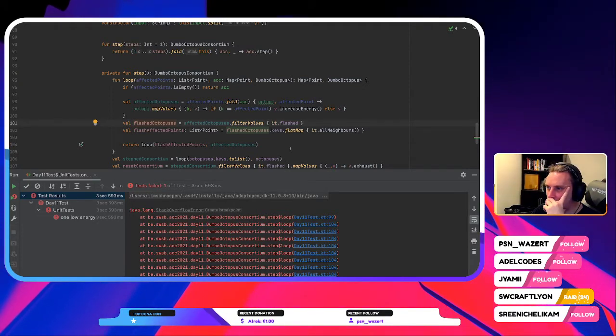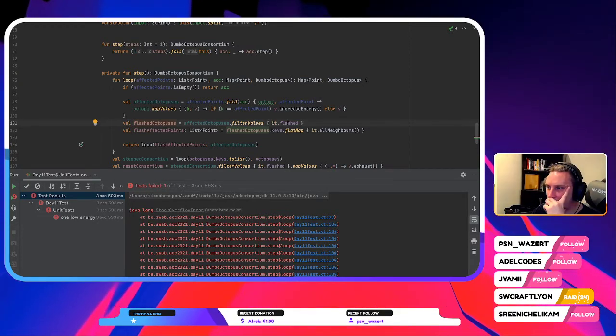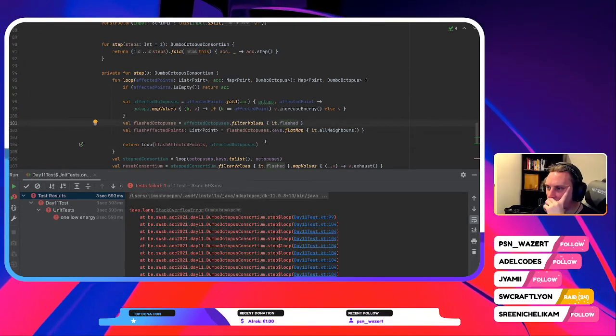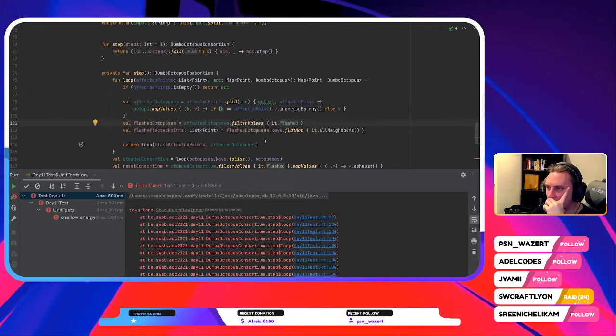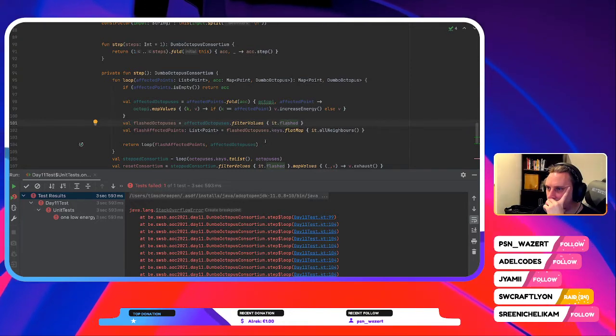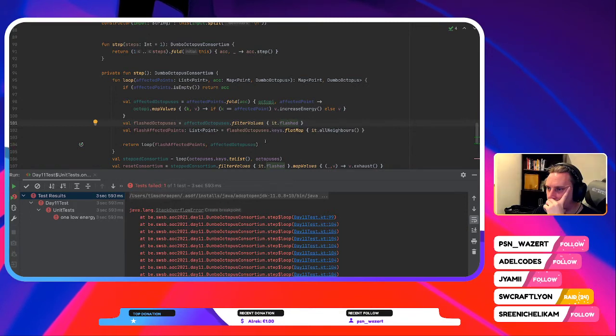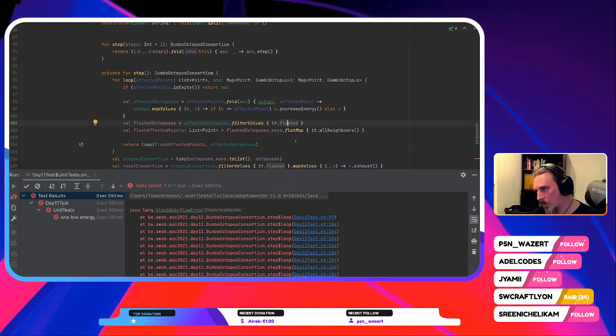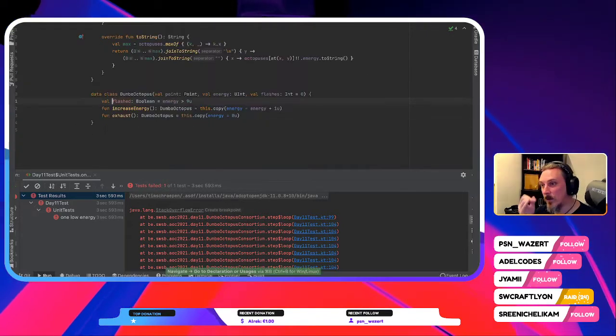So we need to find a way that they only flash once, because otherwise they just keep on affecting each other, I guess. That's why I was keeping the amount of flashes. So how the hell am I gonna do that?